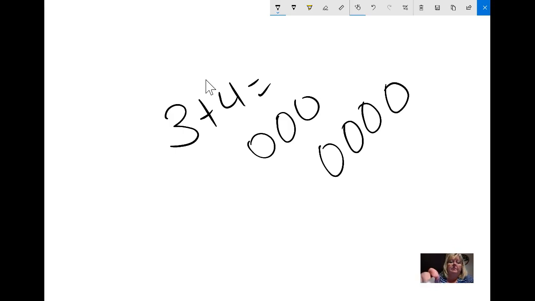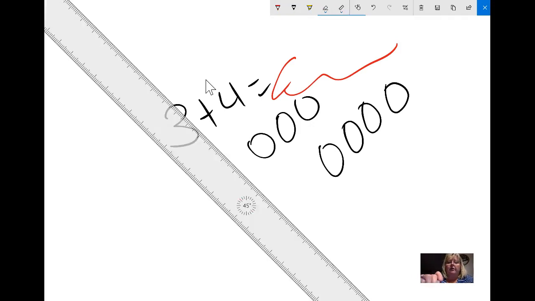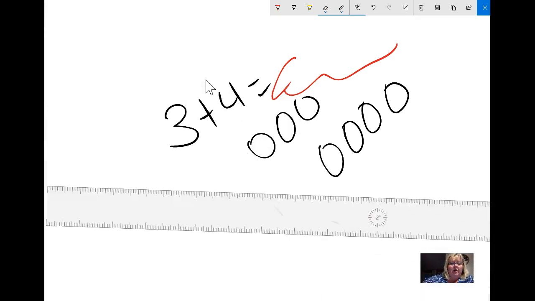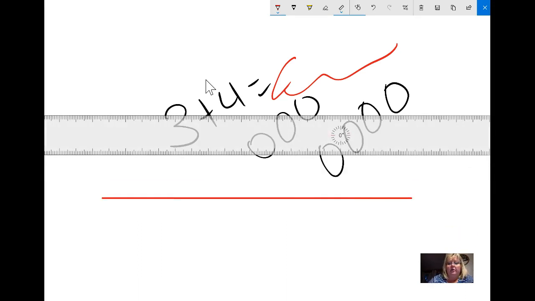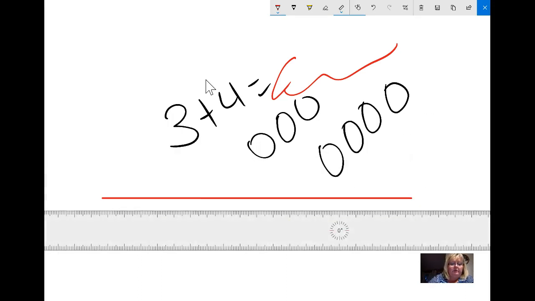Okay, so I've got a pen tool there and I can change different colors of my pen. I've got pencils, I've got highlighters, I've got erasers, I've got a ruler. Now you notice with the ruler, it does not have numbers on it. Yes, you can manipulate it. The only real purpose of the ruler on here is it'll allow you to draw straight lines. So it's a drawing tool. You cannot write on the ruler. I was hoping we could use it as a number line, but that apparently will not work. It also has a protractor available.